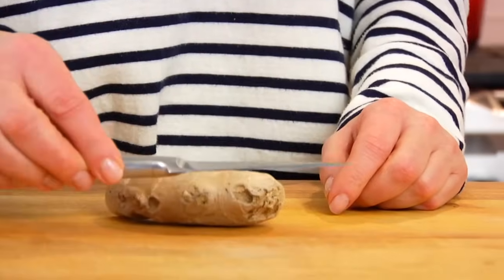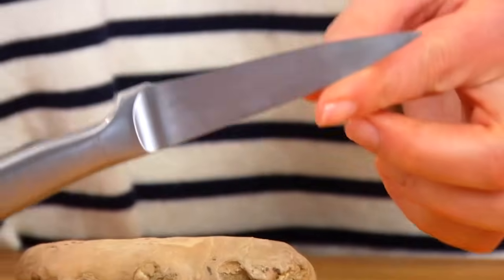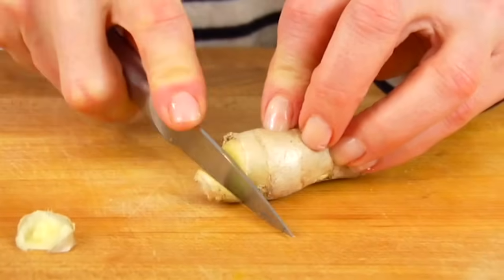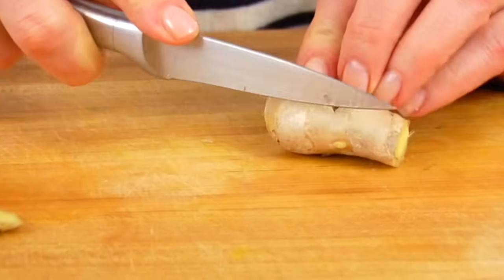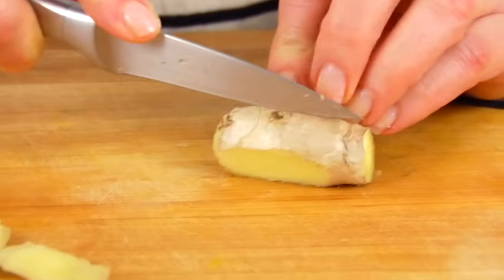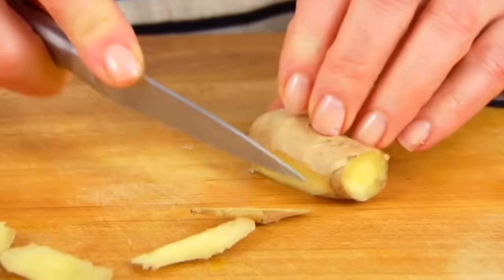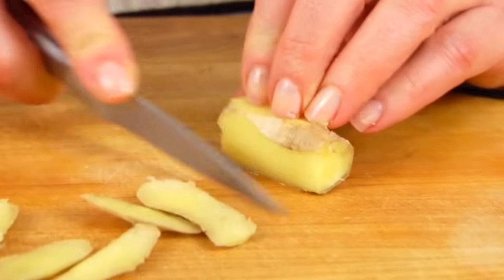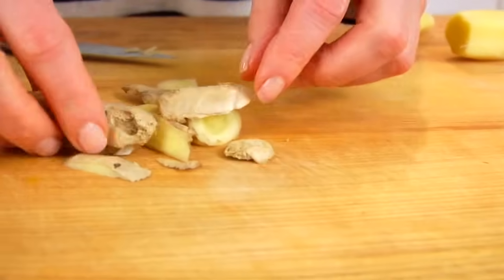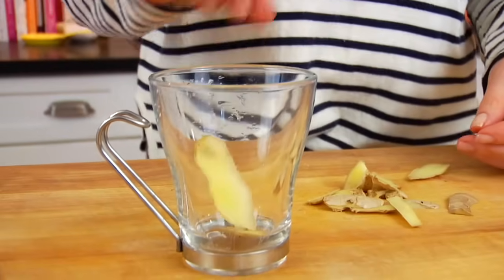Now, the second method is to use a knife, and I like using a little paring knife just like this one because it's really quick and easy to do. I just trim each side of the ginger off, and then I slice down on each side of the ginger, kind of like you're squaring your ginger off. And you gotta go in far enough to get those little ginger knobs off of your ginger along with the skin. So what you are gonna find is that when you're doing it with a knife, you do cut more of the ginger flesh off, a little bit more of that ginger meat, but don't worry, it's not gonna go to waste because you can use this a couple different ways.